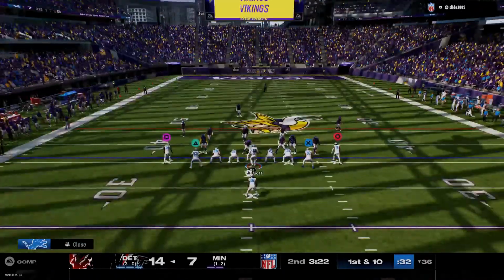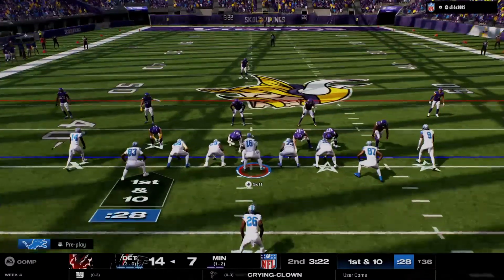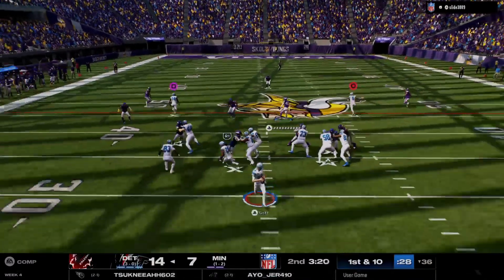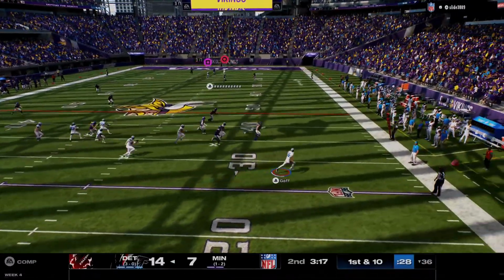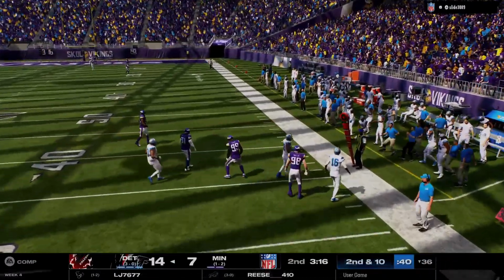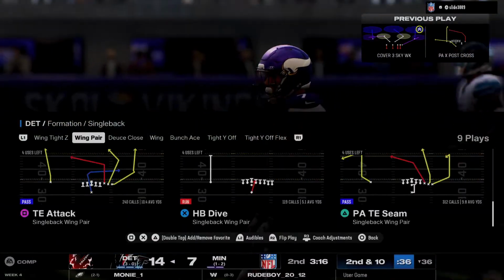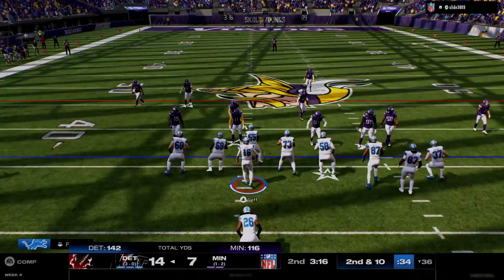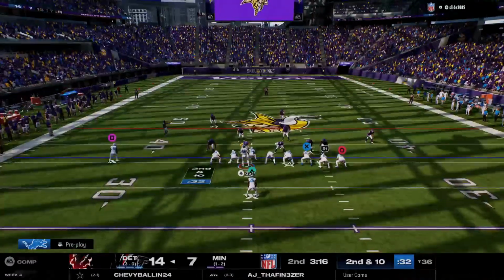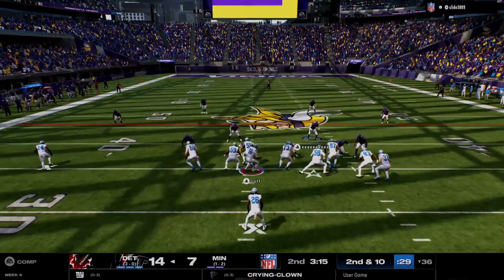Good field position for the Lions here as they head up to the line. 1st and 10. They're going play action. Buys time, rolling right. They'll just huck this one into row C, and some lucky fan is going to haul in a heck of a souvenir. Look at how well the coverage held up on that play. Even as the QB escapes the pocket and buys extra time, the secondary, well, they got real sticky, stay tight, and force the throw away.